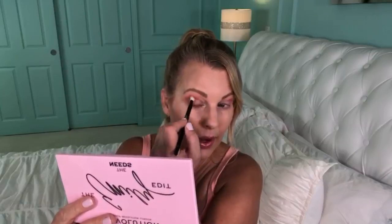Okay, you guys, this is going on very nicely. She did not actually create these shades. I watched her video about this. Oh, and I think it was Marie who said she has the Needs palette. Oh, Wants. Marie has the Wants, which is the bigger one that has the brighter colors in it too. She went through the Makeup Revolution palettes, and you guys, I've never tried Makeup Revolution before, so I came into this with absolutely no opinion. I had no idea what to expect other than that Emily Noel liked them and created this.